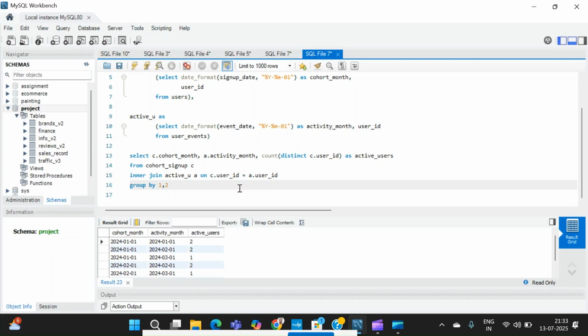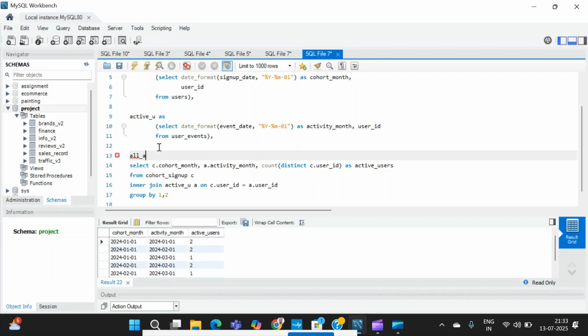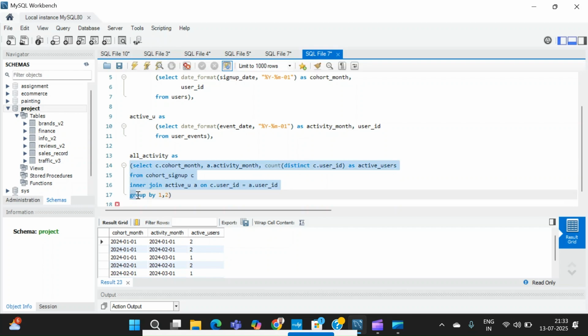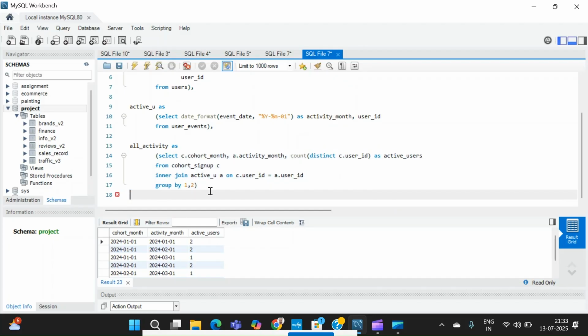So we have to first save this particular thing in a CTE, and then we can go for that. So I'll add a comma, and here I'll name it all activity as this one.